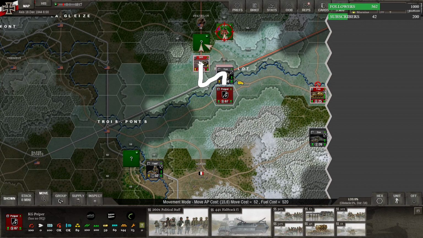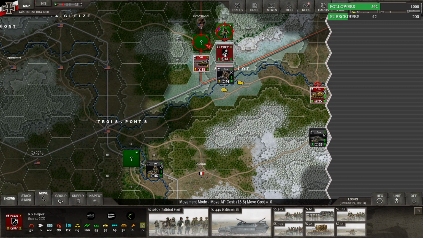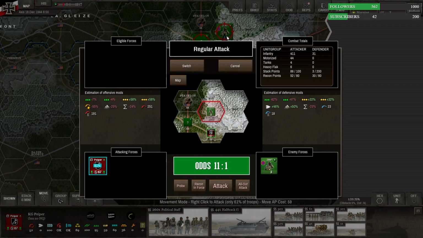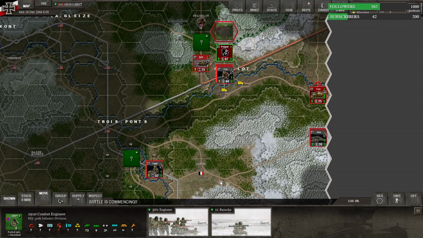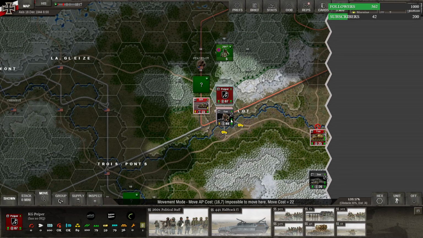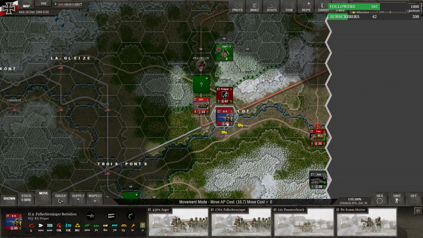I think we need to push. We've been doing how not to do it, so let's try to do it right. They've retreated that way. Got whatever's there.